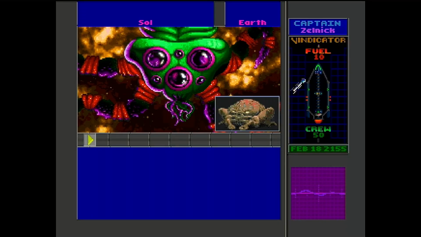Attention, interloper. Heed this recorded message. This drone vessel speaks with the voice and authority of the Urquan. You are trespassing within Urquan space. This world, Earth, may not be approached for any reason, nor will hostilities against our orbital platform be tolerated.